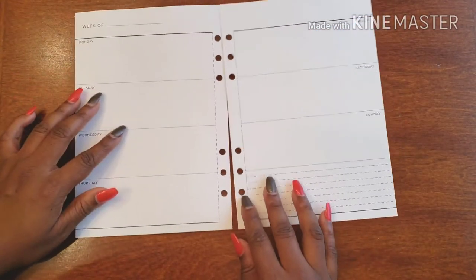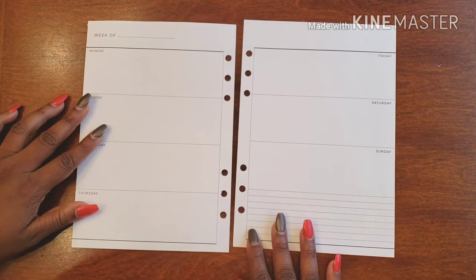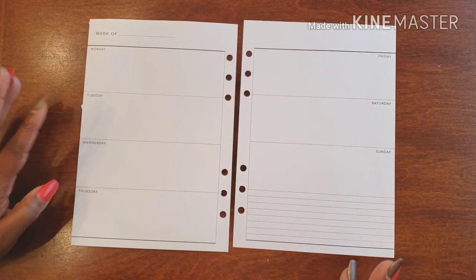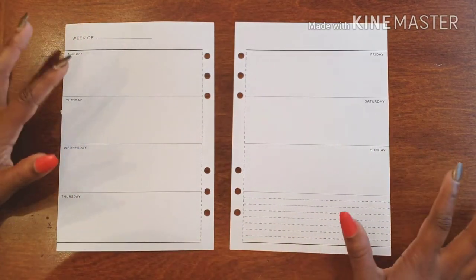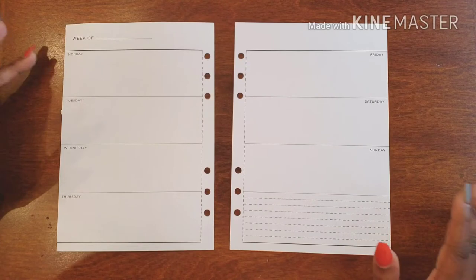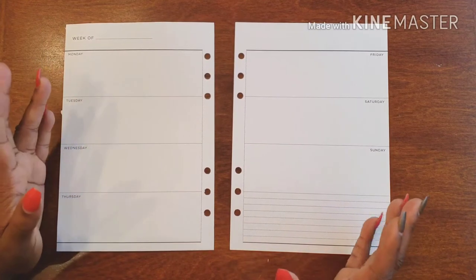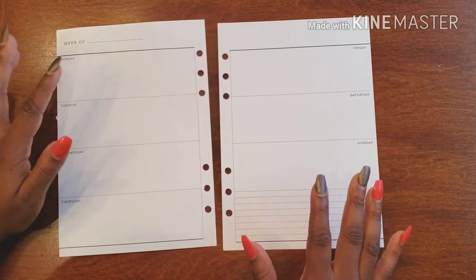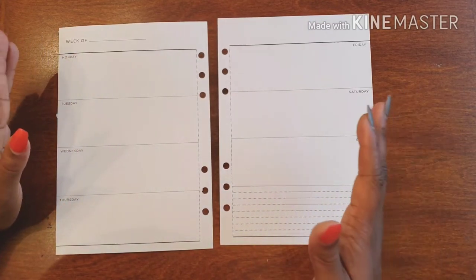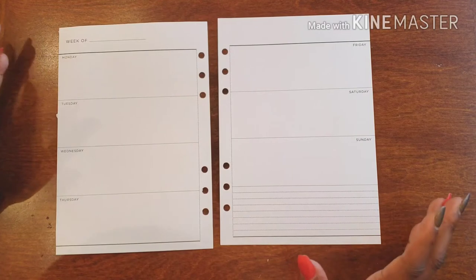We're still going along with the theme of this week's series of planners, and that is what we're calling 'lazy days' — basically we're keeping it really simple. There are some weeks where you're just kind of burnt out but you don't want to leave your planner lacking, because if you're anything like me, this is my one spot for my creative outlet. Sometimes the inspiration just is not flowing and that's okay, so over the course of the series I've been scaling it down just a notch to show you it's okay to keep your planner really simple and you don't have to go all out every week.